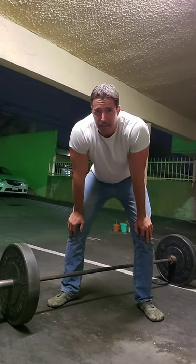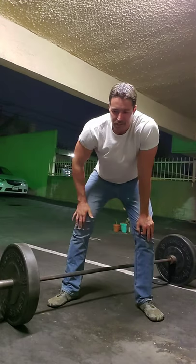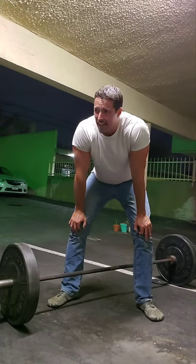If this is your first introduction to hook grip, start light and be very, very gradual with it. You're gonna have to build up that tendon strength. You don't want to overload it. For any kind of heavy tendon strength move, slower is better. You want long rest periods.